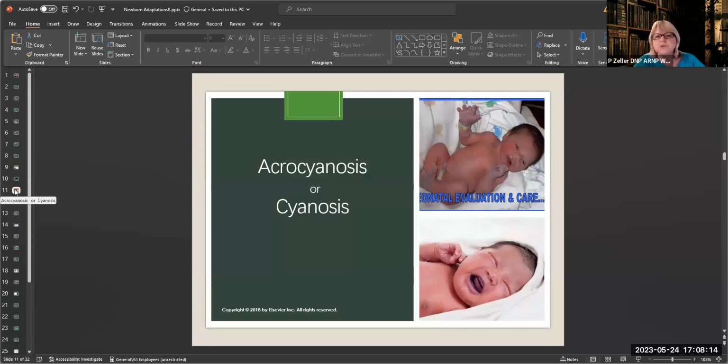Acrocyanosis or cyanosis, which is which? What's the difference between acrocyanosis and cyanosis? Acrocyanosis is just the outer limbs and it's normal. Actual cyanosis is a sign of hypoxia. Okay, so the abnormal cyanosis is the bottom picture. It's the oral membranes. The lips are bluish. That's hypoxia, not adequate oxygenation of the blood. And this could be a respiratory difficulty or it could be a heart defect.